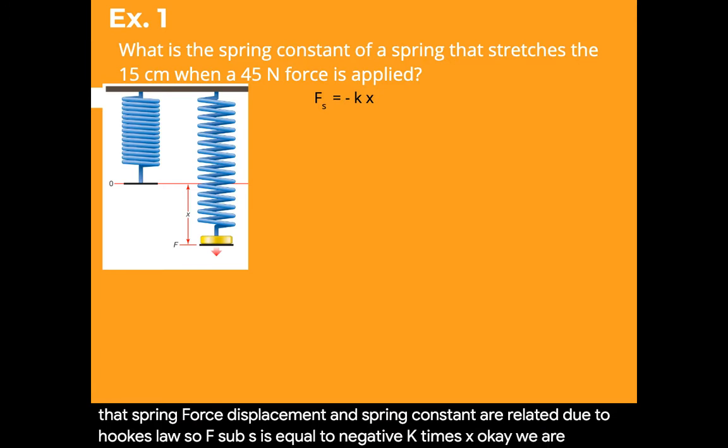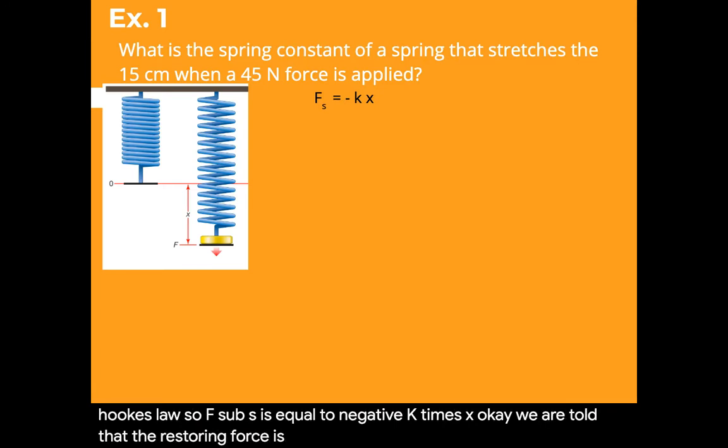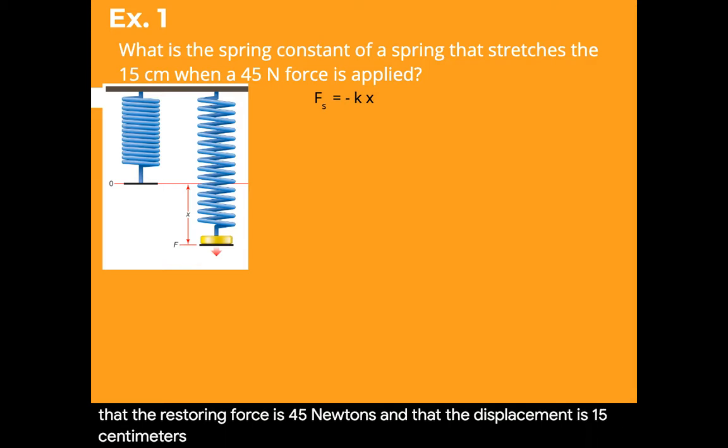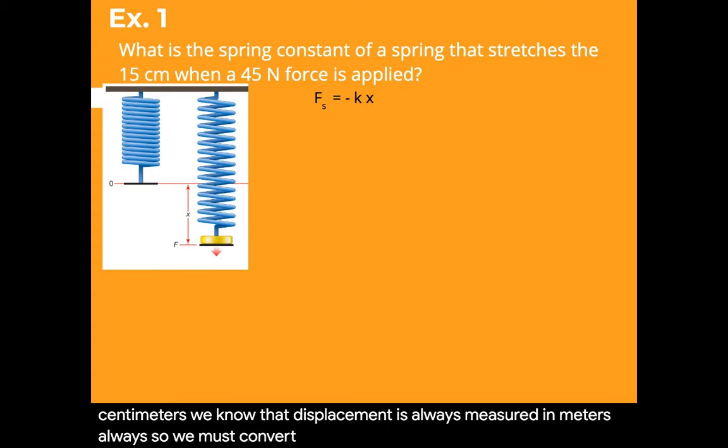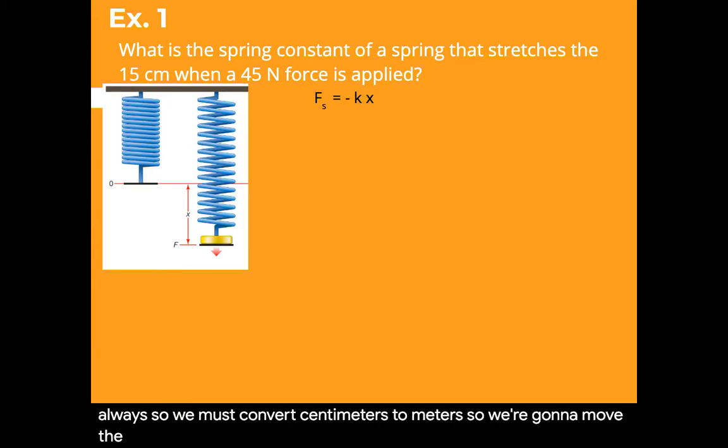Okay, we are told that the restoring force is 45 newtons and that the displacement is 15 centimeters. We know that displacement is always measured in meters, always. So we must convert centimeters to meters. So we're going to move the decimal place over 2 times and then plug in what we know.